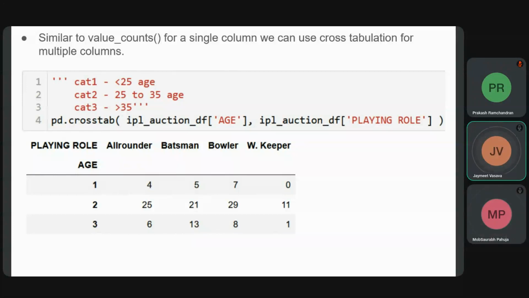So for this, we wanted to see which category the players belong to according to their playing role. So we have all-rounders for age category 1, we have 4 all-rounders for category 2, we have 25, and then category 3, we have 6. And so it goes for batsman, bowler, and wicket keeper.